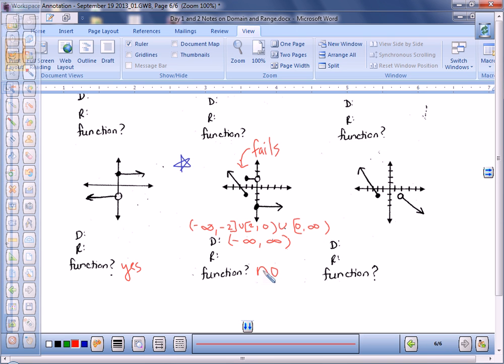Would it be wrong if it goes the wrong way though? Eventually, yes, it would be wrong if we did just infinity to infinity. This is the most correct. The other is not totally incorrect, but eventually your math teachers aren't going to give you credit for making things more complicated than they should be. Domain and range tell you nothing about function or not a function.